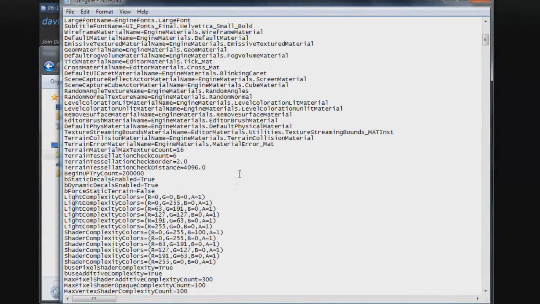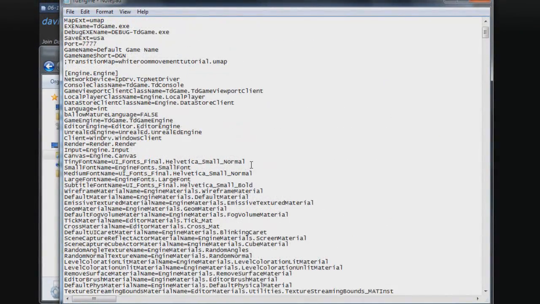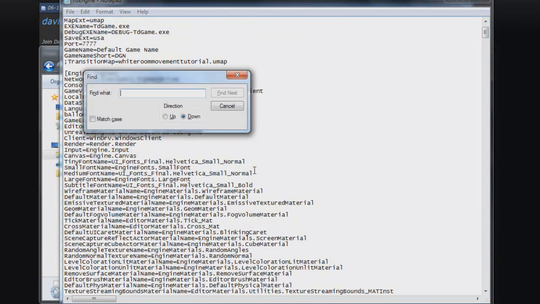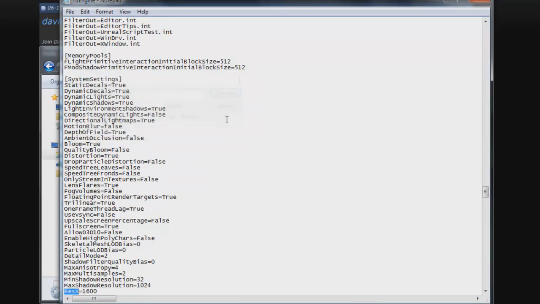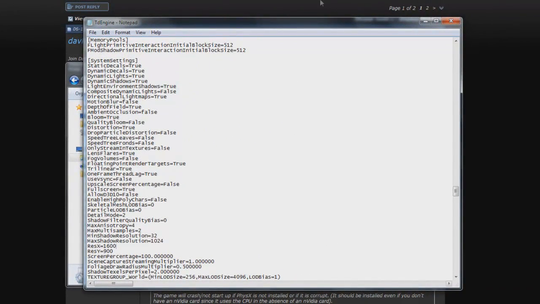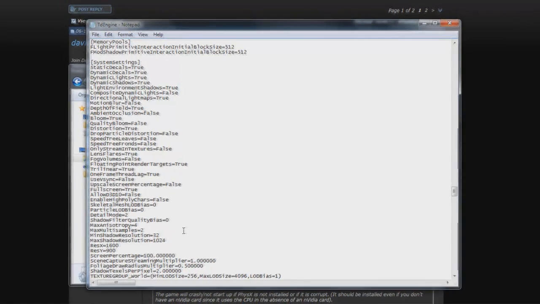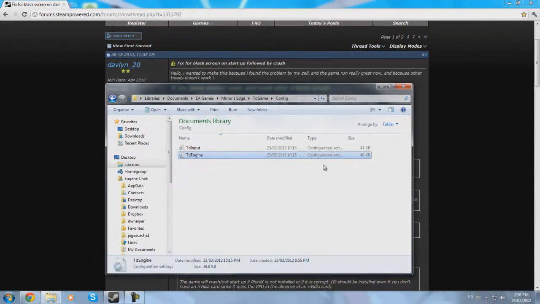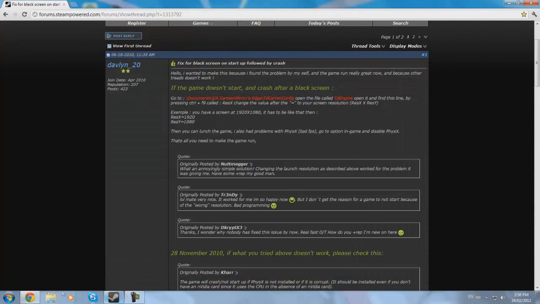So, and then you see a bunch of code. I guess it's code. Yeah. Then you have to press Control Find, and if you search for Res X, then you would see right here, it's probably a number like maybe 1900. I don't know what mine was. 1280 was Y, I believe. So it made my screen like over here, and it's all black. So you just have to change that to whatever your screen is. Mine is 1600 by 900. So I change that. You exit, save, and then you launch the game, and it will work.